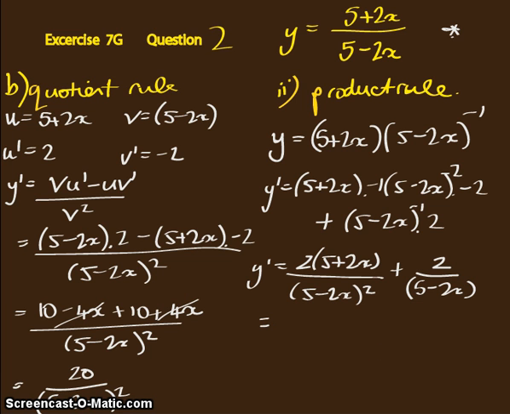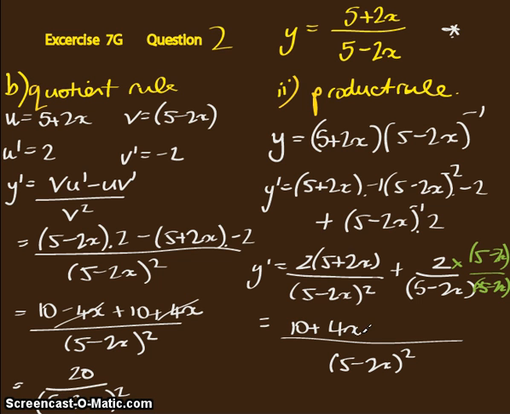What I'm going to do now, I'm going to multiply top and bottom of this component by 5 minus 2x. What that will do is give me the 5 minus 2x squared on the bottom, so I can have a common denominator. So I'm going to write here that my common denominator is going to be 5 minus 2x all squared. This first piece won't change. I've got 10 plus 4x there. The second piece will give me 10 minus 4x. You can see here now that our lines here are pretty much the same. Those two will cancel out. That leaves me with 20 over 5 minus 2x squared.